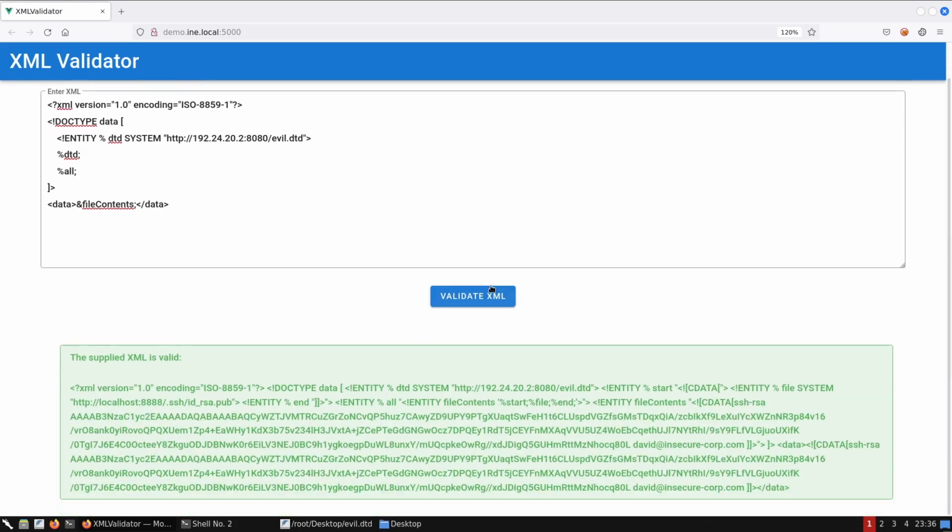So validate again. And now, yes, SSH, there we go. Do we have any? It should be at the end. So David at insecurecorp.com. And so we can probably infer that the username is David. Anyway, we probably also want to save this. I'm wondering whether we need any formatting here. We actually don't need the public key, because we have the private one.